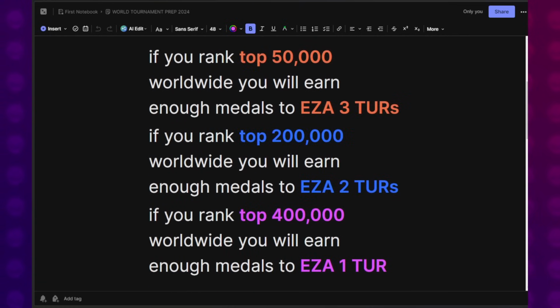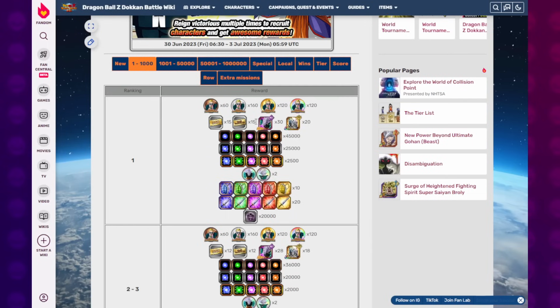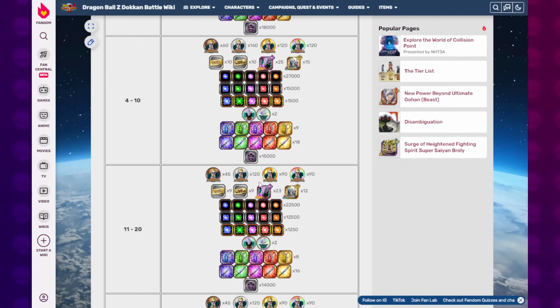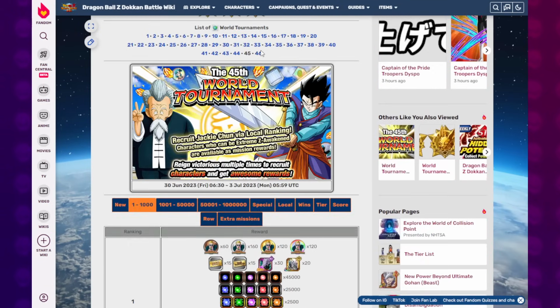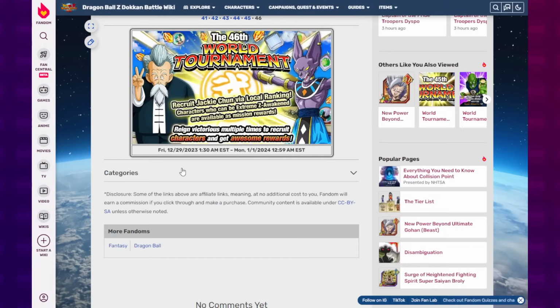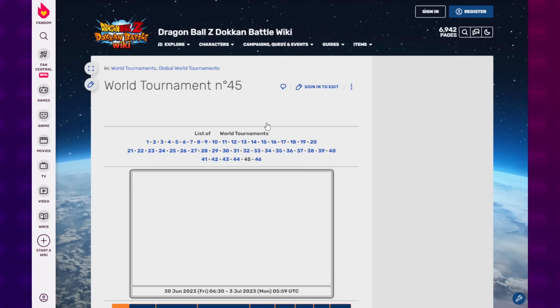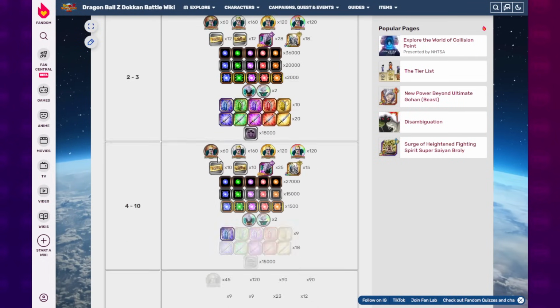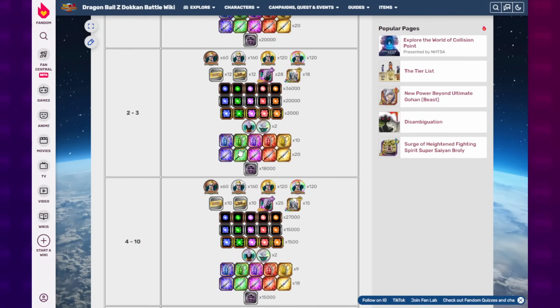So now let's take a look at the global standings. This is what you get. Number 1 all the way down to top 2,000 gives you the same amount of rewards. Oh, this is so old. Hold on, let me switch to this one. God, Dokkan Wiki. Okay, whatever. Just trust me when I say that the amount of medals that you get is the same.